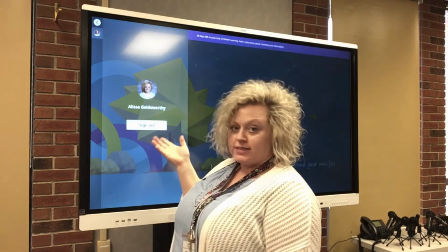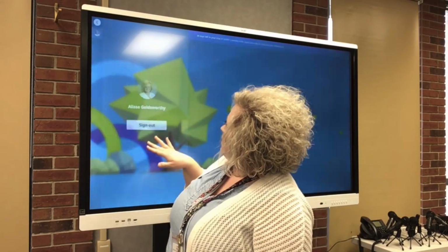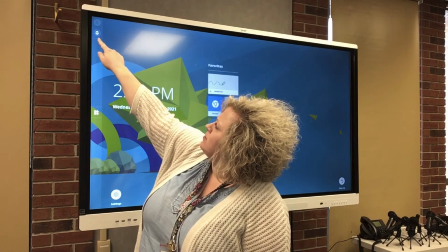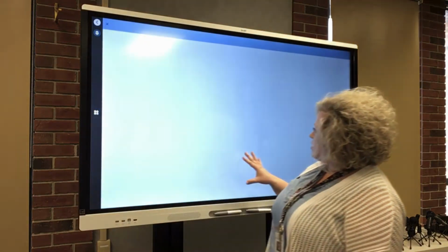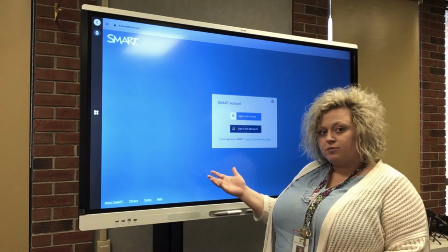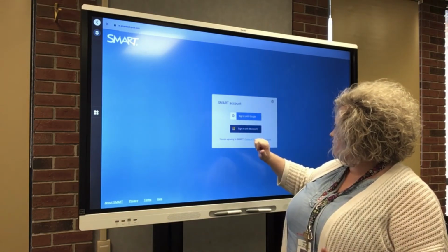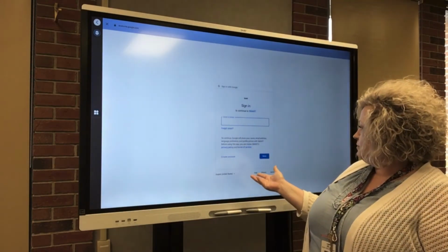Now, you may notice my picture up here in the top left corner of the screen. If I press that, it obviously gives me the option to sign out. I'll just go ahead and sign out actually. You'll notice if no one is signed into the board, then it's just a little person picture. But if I press on that, I can sign in to the board. My settings, my boards, things like that will still be there when I log in again, so it saves that profile. Here at South Adams, we would want to click sign in with Google Drive. And then obviously you'll enter your Google username and password.